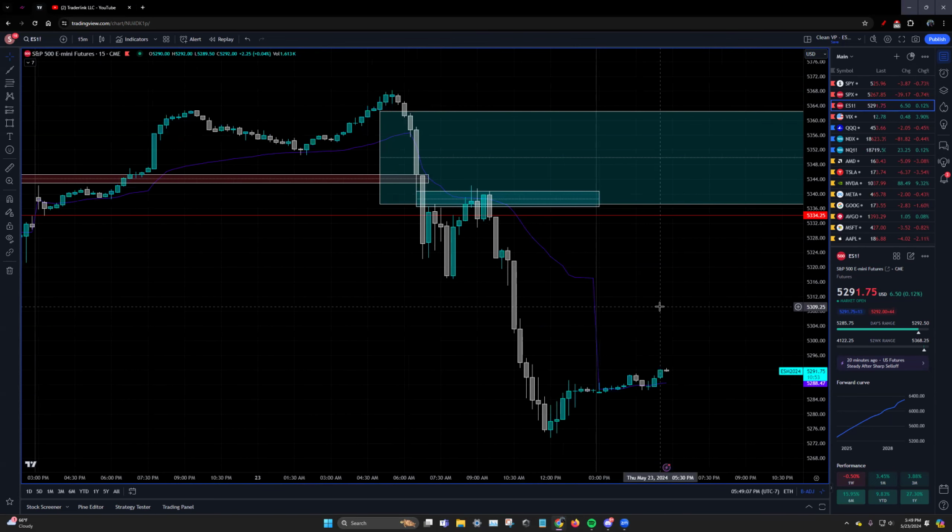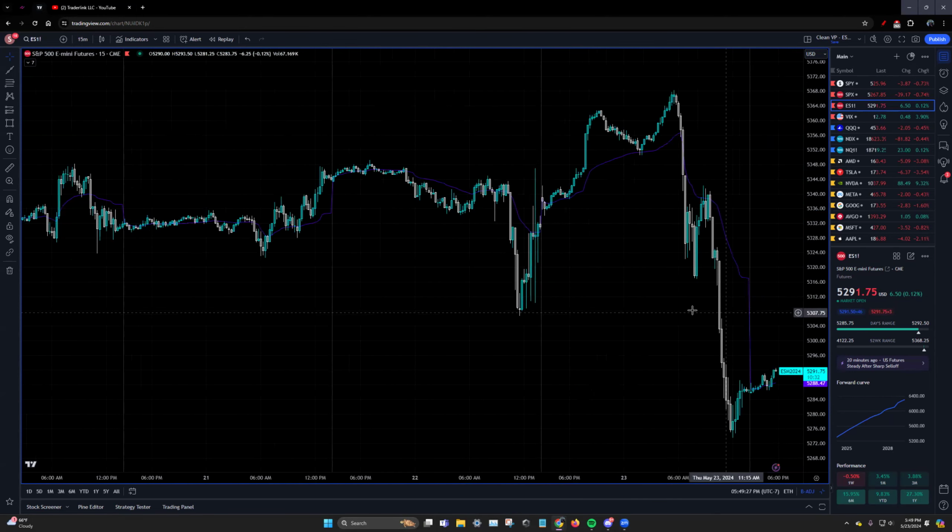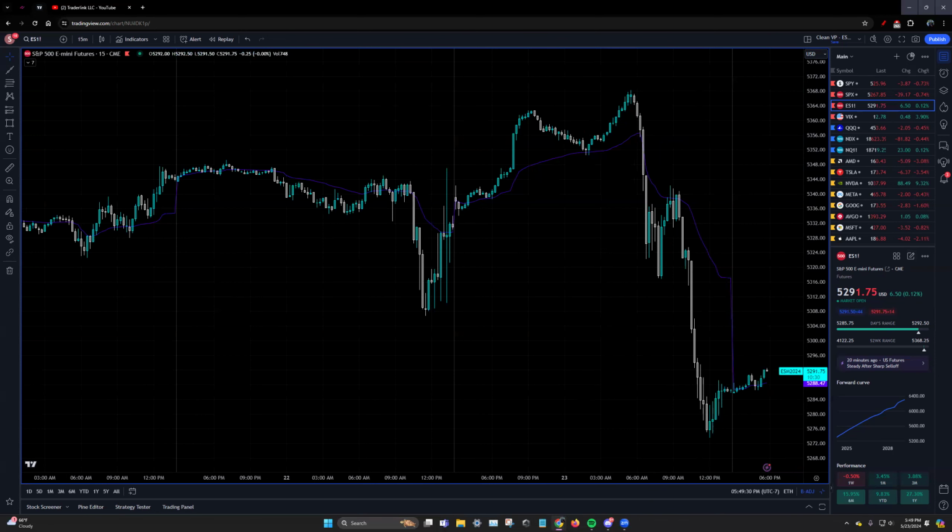So yeah, that's just once again, right? My biggest suggestion is to always utilize other confluences, not just the data. Just add this into your arsenal. But at the same time, I can't just sit here and say that when you look at the data, it doesn't change the way you view the rest of the market. All the other things that you used to use become negligible in comparison to the data.